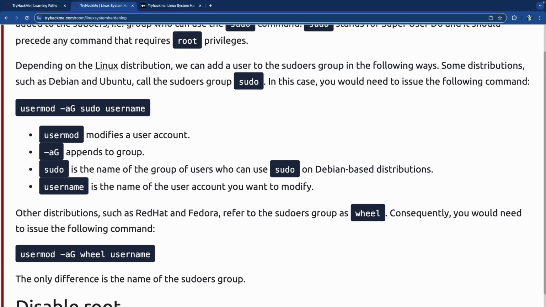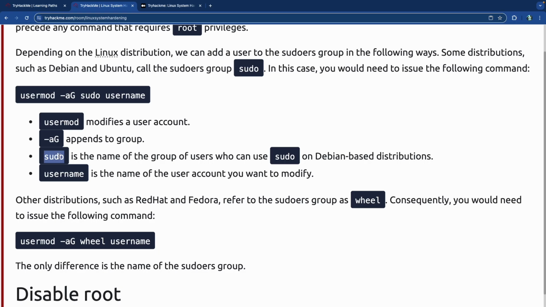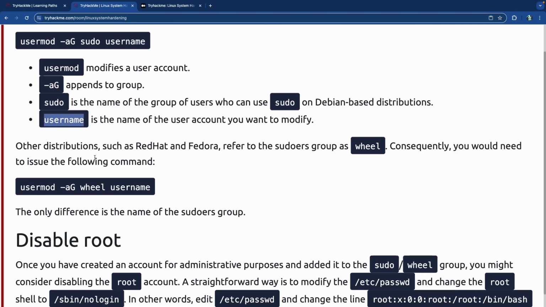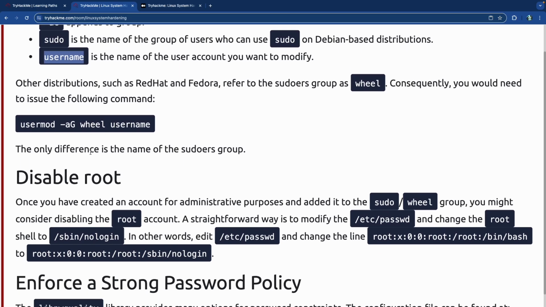Depending on the Linux distribution, we can add a user to the sudoers group in the following ways. Debian and Ubuntu call the sudoers group sudo, and you would need to issue this command: usermod -aG sudo username. usermod modifies a user account, so user modification, append to group. The group name is sudo, so we're appending to the group sudo, and then we're going to append whatever the username is to that group.